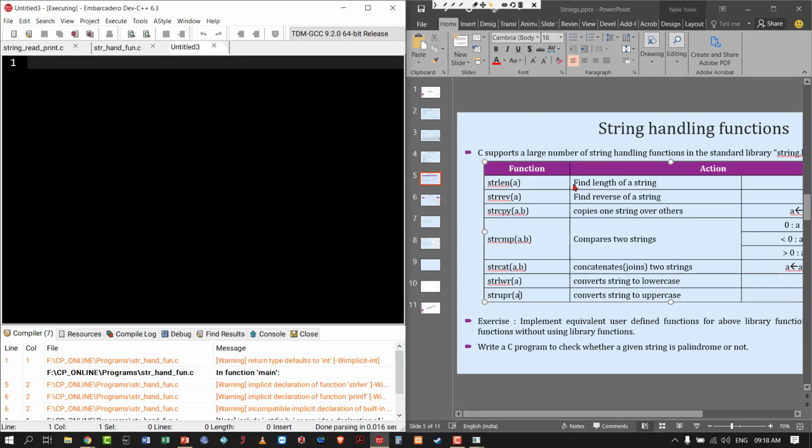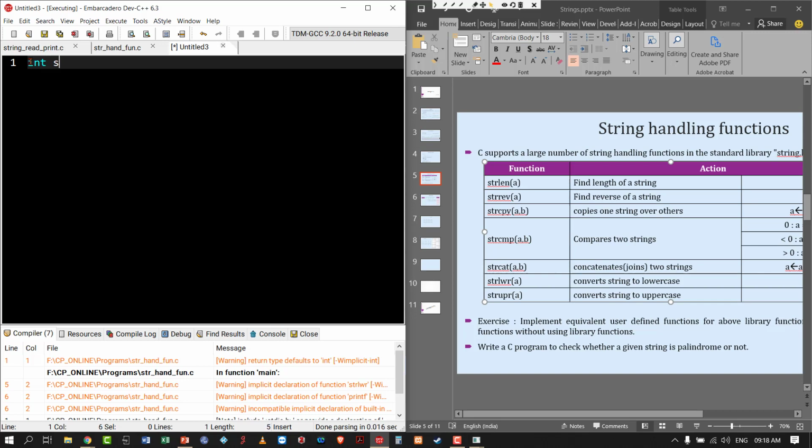So strlen, what is the input? Input is a string. What does it return? It returns the length of the string, which is an integer.